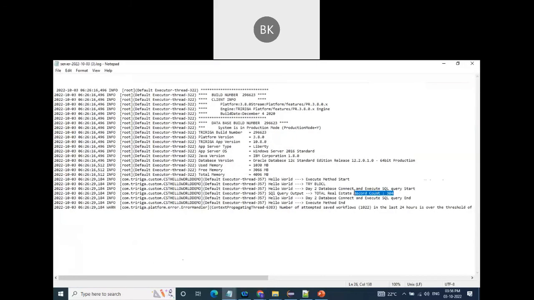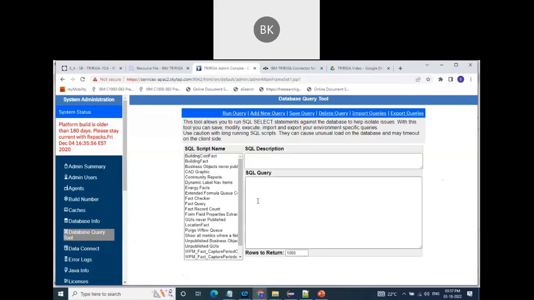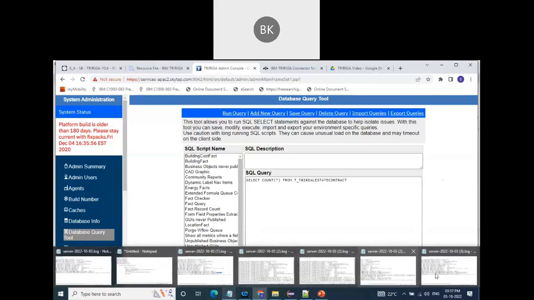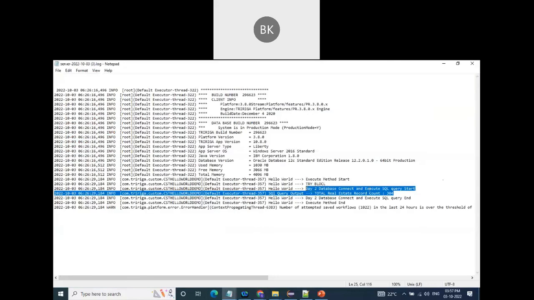Yep. So now I can see a total of 304 records and without any error. Even if you want to compare the result, go to the database query and run this query here. We have 304 here and we have output of 304 records. This way we are able to establish the connection without passing a user ID and password, and we have executed a simple query which counts the real estate records present in TRIRIGA. We have not added any filter. Once we add a where clause, such as status equal to active or retired, we'll get different outputs. This way we can pass only active real estate records.